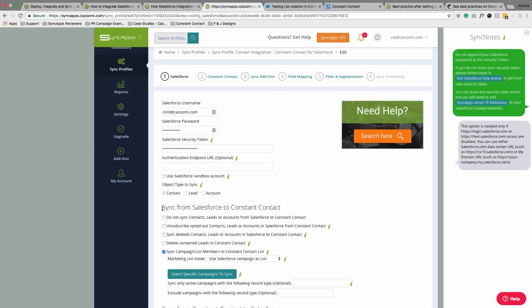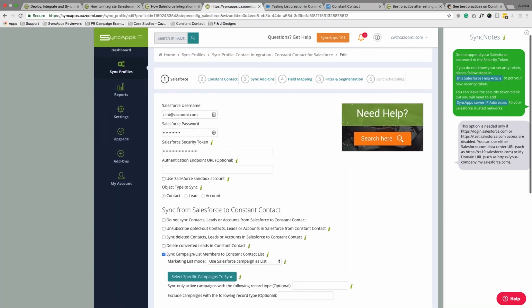But we have additional advanced settings or advanced options for you with our checkboxes here. If you need a more customized requirement in your integration, then we have this enabled for you. Firstly, I'll just very quickly run through each of the checkboxes here.